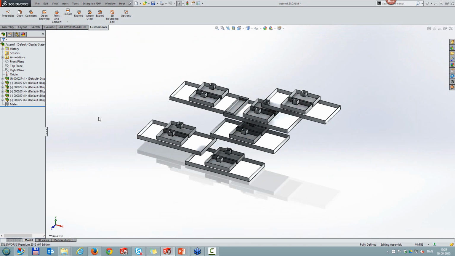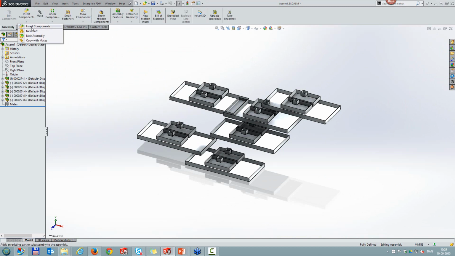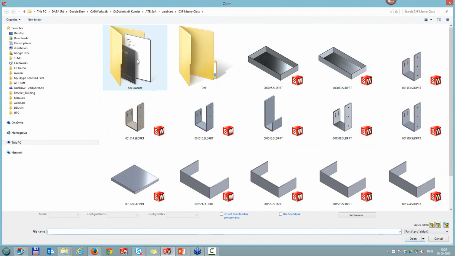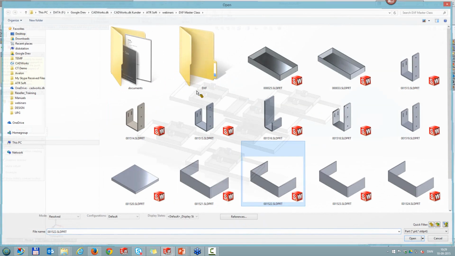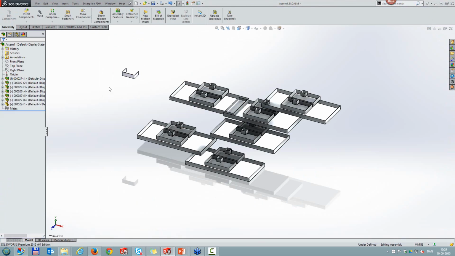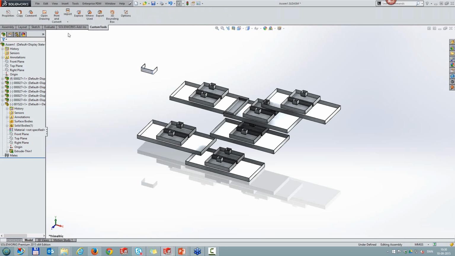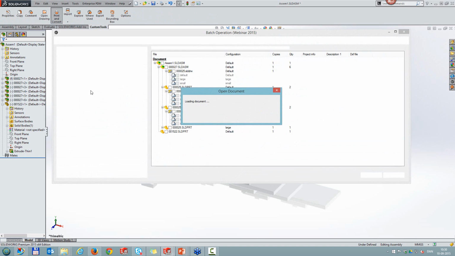And actually, let me insert, because if there is a non-sheet metal part in here, we're not going to process that. So I'm just going to find the number 22 again, insert that. This is not a sheet metal. So if I'm going to process it, it will not take this one into account. It would simply ignore it. And I can actually prove that really simply by running the print and convert.